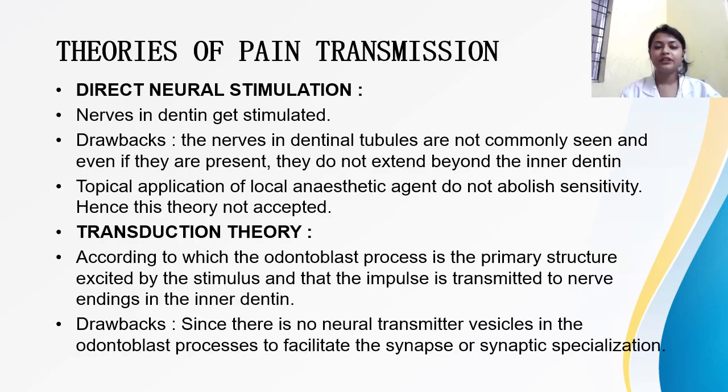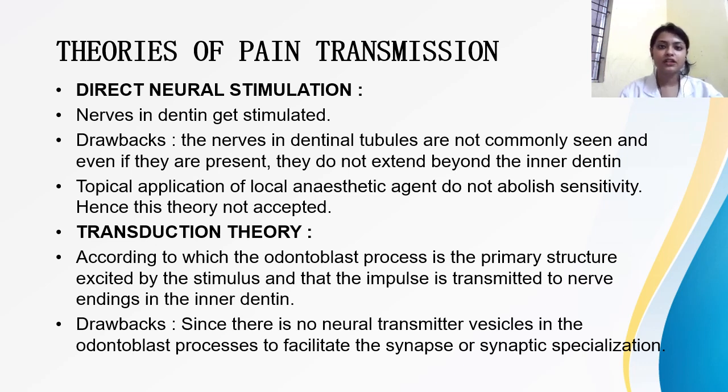Now a few theories of pain transmission, the most important one. There are certain theories. The first theory goes by the name direct neural stimulation. Here they are saying the nerves in dentin are getting stimulated. But what is the drawback in that? The nerves in dentinal tubules are not commonly seen, and even if they are present, they do not extend beyond the inner dentin. Topical application of local anesthetic agent does not abolish the sensitivity. If it were only because of the nerve, then it would abolish the sensitivity, but that is not happening. So this theory was not accepted and was eventually discarded.